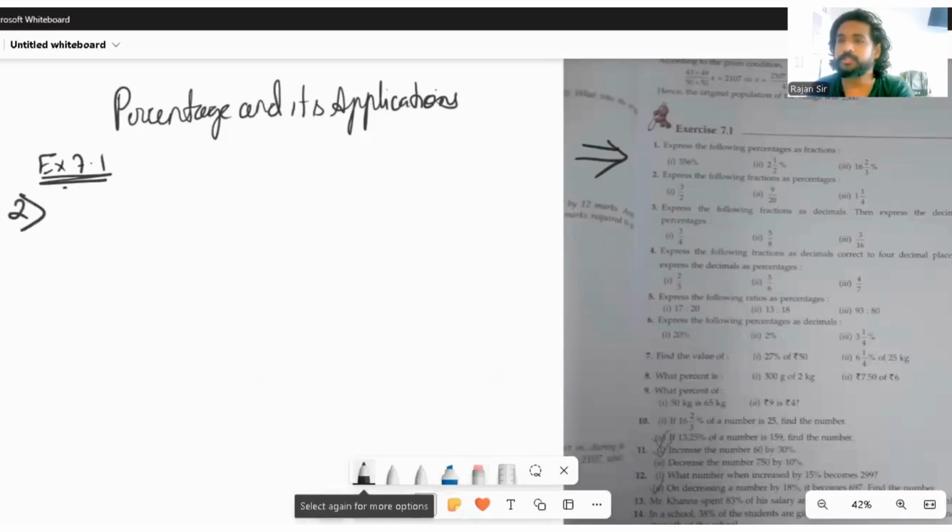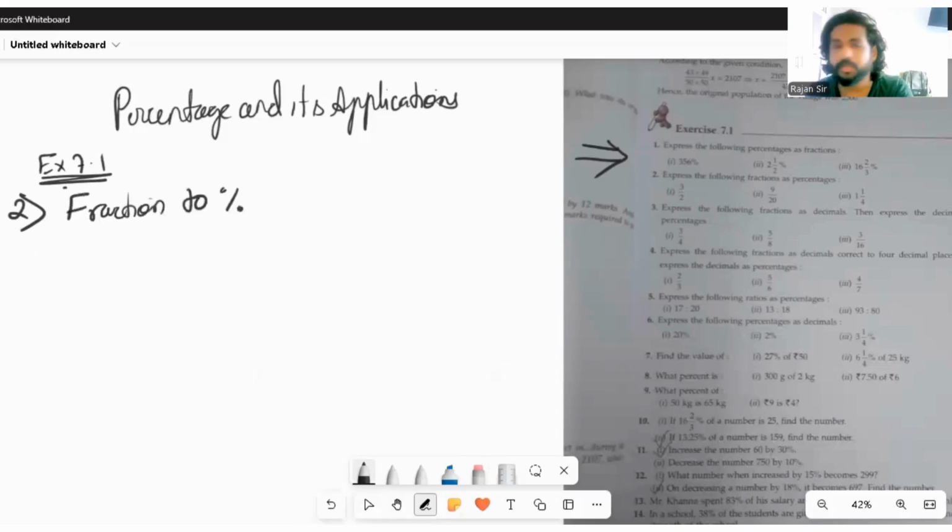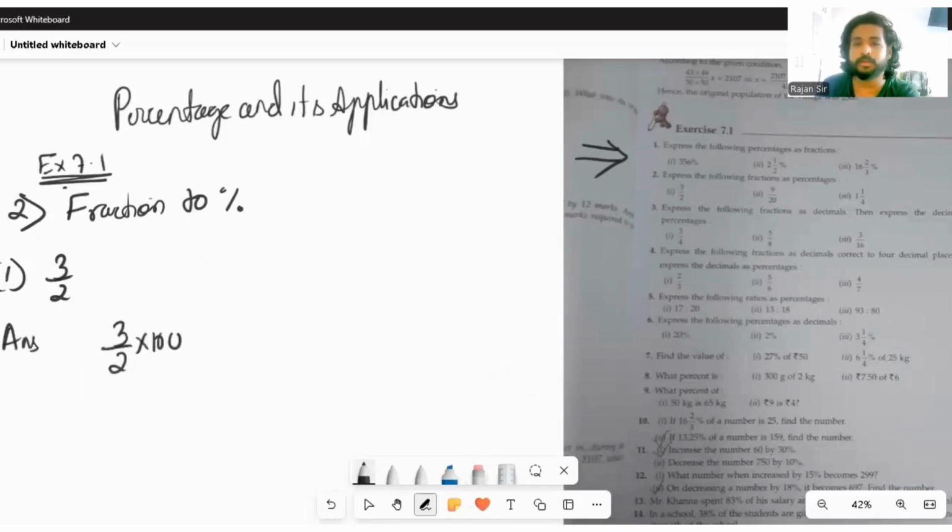Express the following fractions as percentage. So you have to convert from fractions to percentage. Okay, so we have the first one, 3 by 2. Now this is very important that you should note. We have 3 by 2 into 100, and when you multiply by 100, you write a percentage. I have explained this particular part in the class, so I'm not explaining it here, but you can understand whenever you multiply with 100, write a percentage, and then you can start cutting 50, and that is 150 percentage. Sorted. That's your first answer.